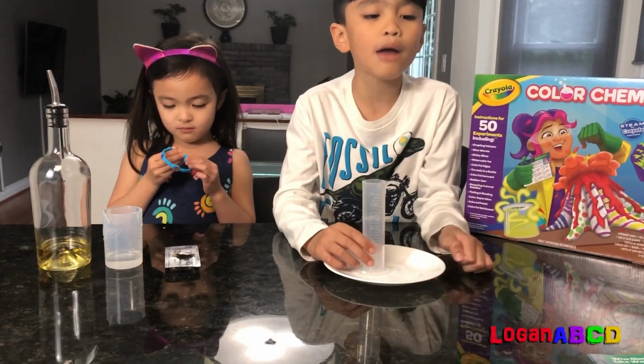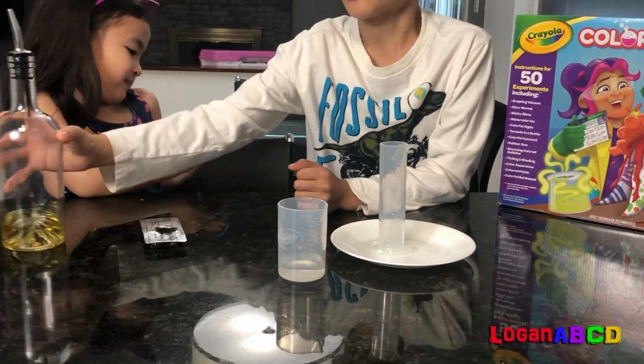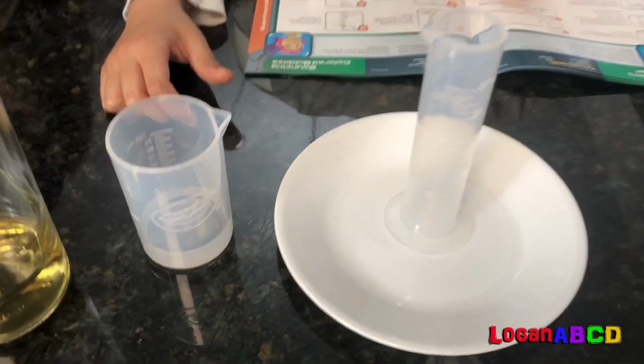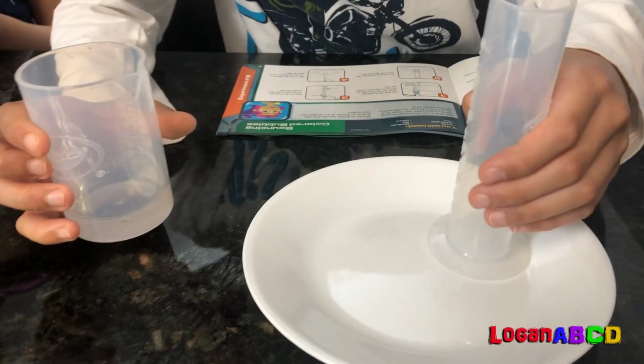We're going to do the bouncy colored bubbles. All we just need is water, cooking oil, and fizzy tabs. Water and oil are totally different materials that separate when they are placed together. Let's put the water in, see this 20? We put that there.